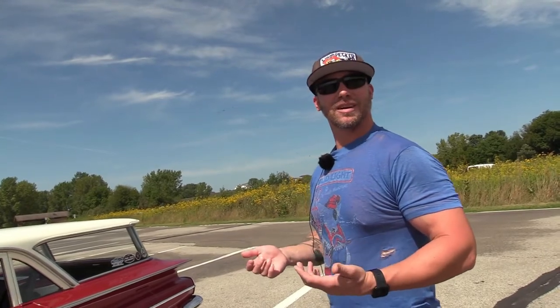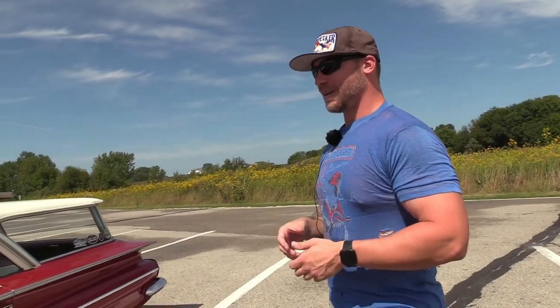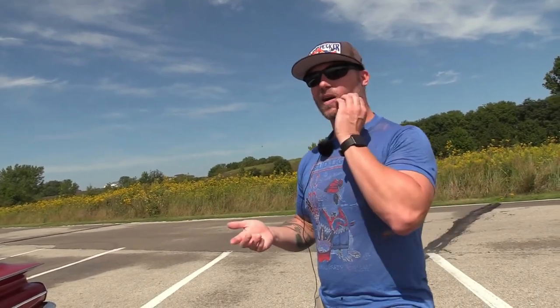Last year I was accepted to the Minnesota Concours — it was the year of the station wagon, so it was kind of cool going up there. I mean, it's a nice car, but it's not at that level to those people. It's just cool to be part of that whole experience. When I bought it, it had a 305 out of like a G-body, an '80s car — 180 horsepower at best, maybe.